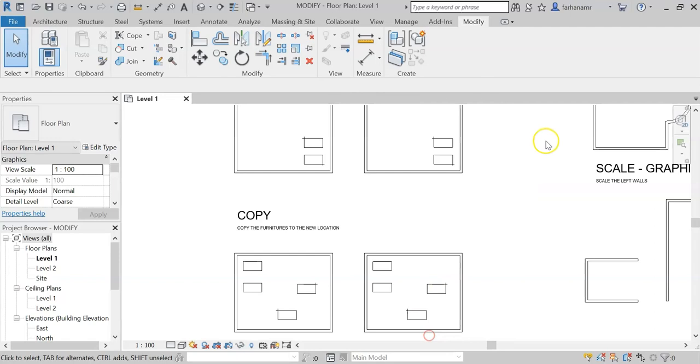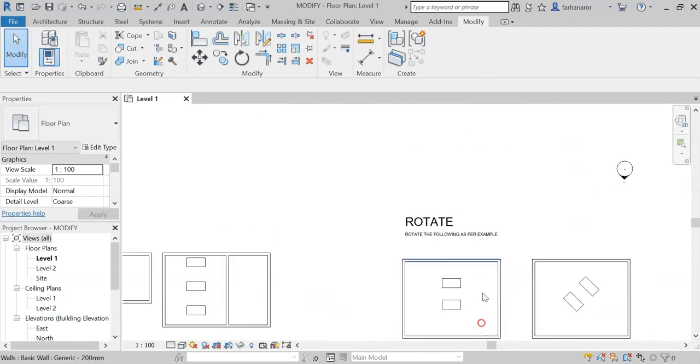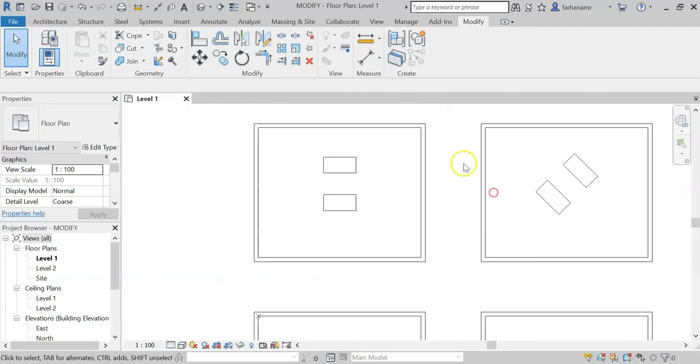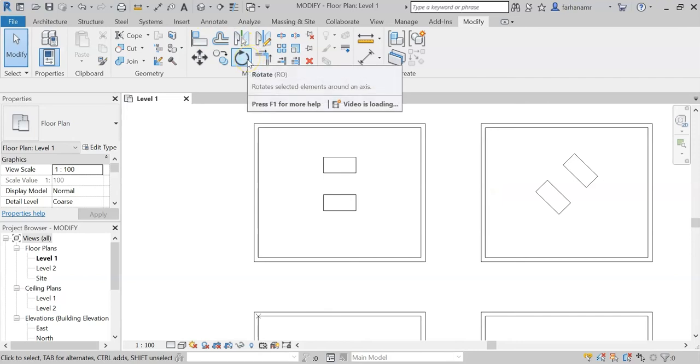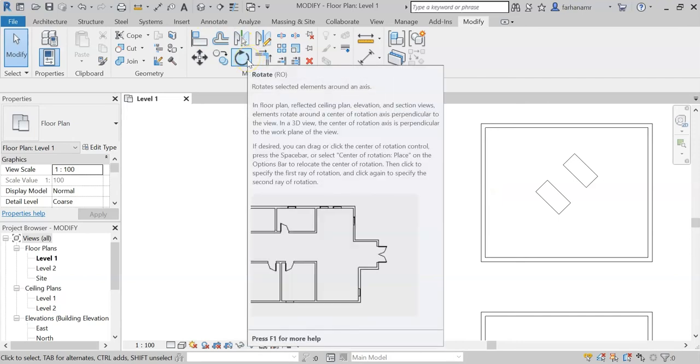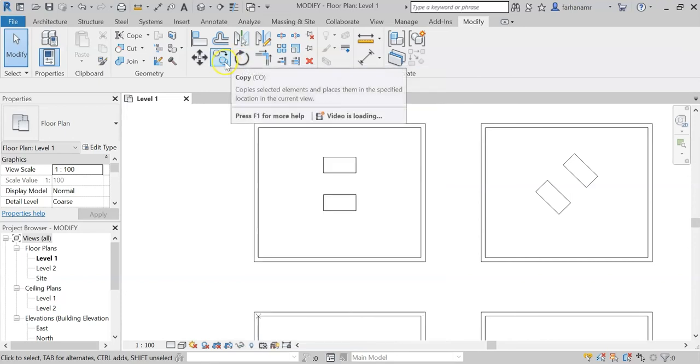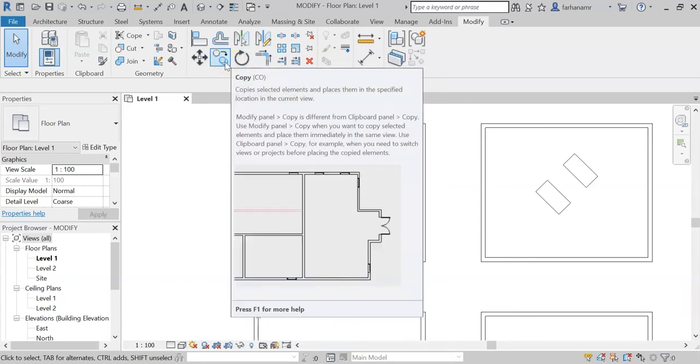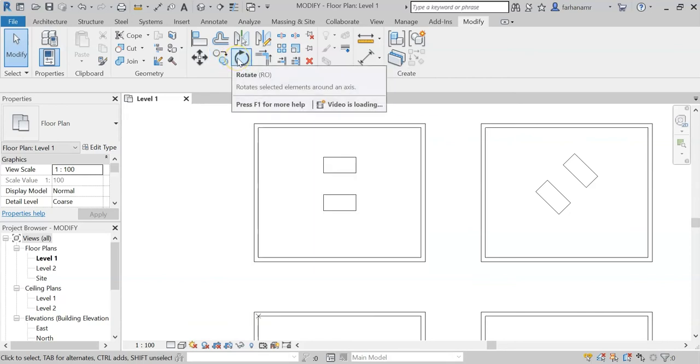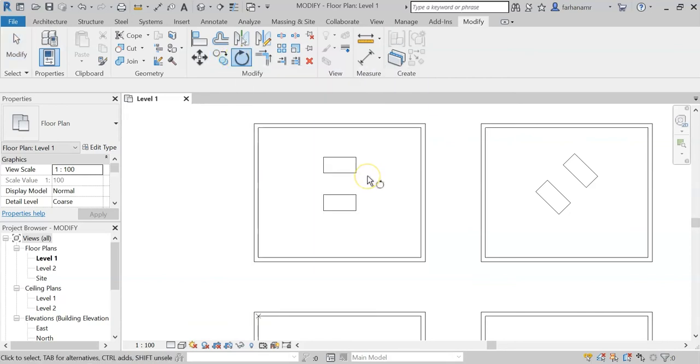So that's copy. Let's go to the next one, rotate. This is the icon for rotate. The shortcut is RO. You realize that whenever I hover my mouse on these tools, it will show a little bit of information about the tool and also the shortcut for the tool. So for rotate, you can just type RO.